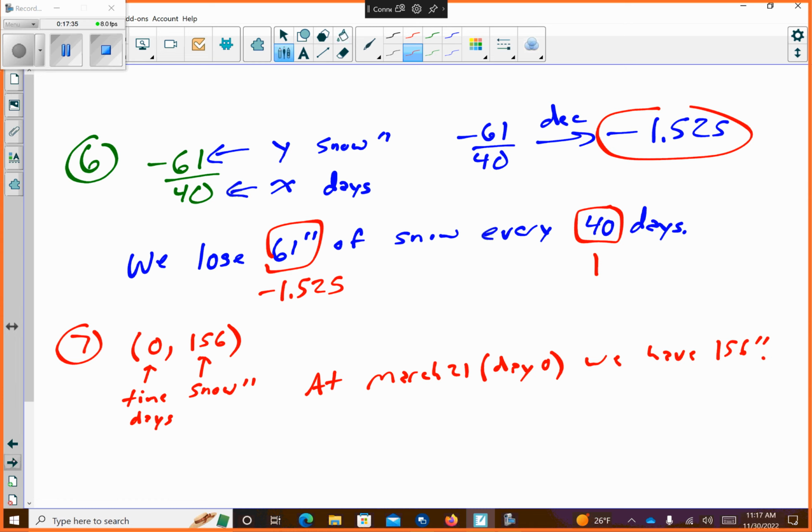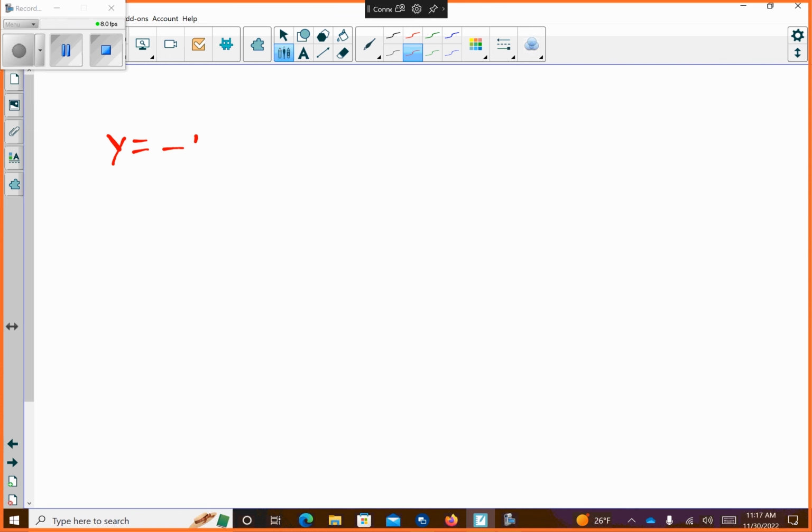Hey, what was my linear equation? It was y equals, let's do the decimal, -1.525. So I'm using this as my slope. And this might be easier when trying to work out the problem. So I'm using the slope as a decimal to try and make my predictions. Because that way we don't have to do all the fractions. It's nicer to sometimes use the decimal, especially with the calculator.